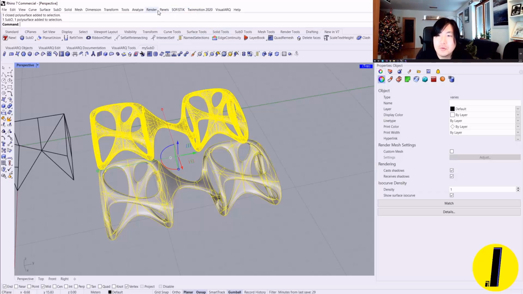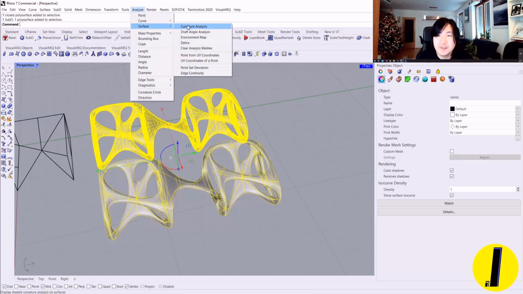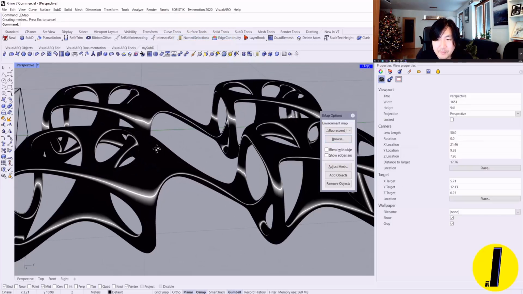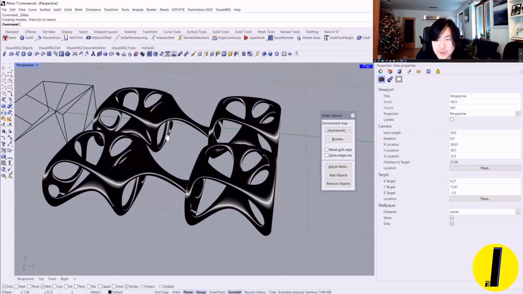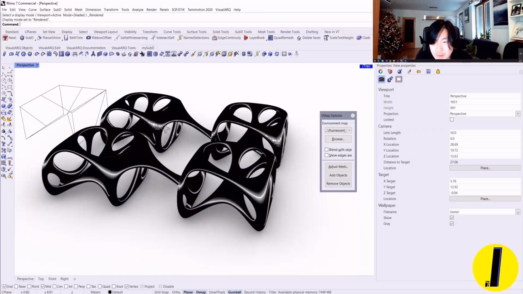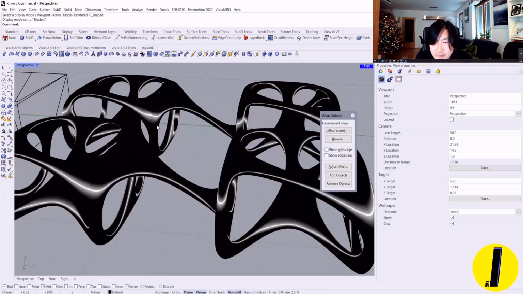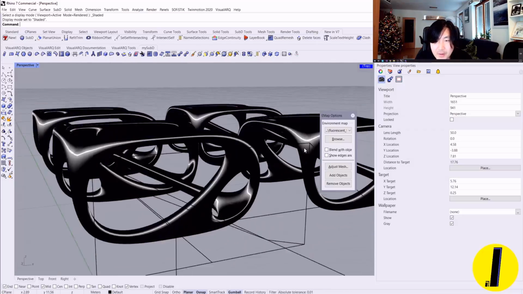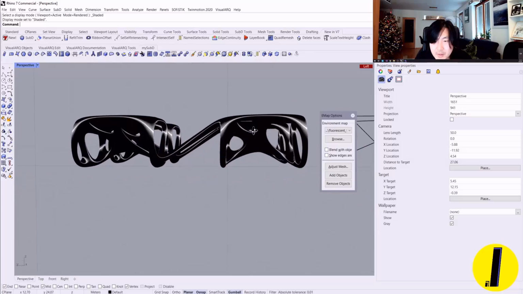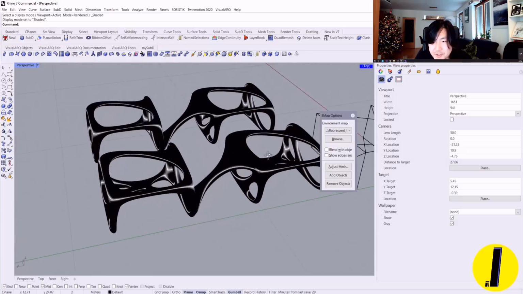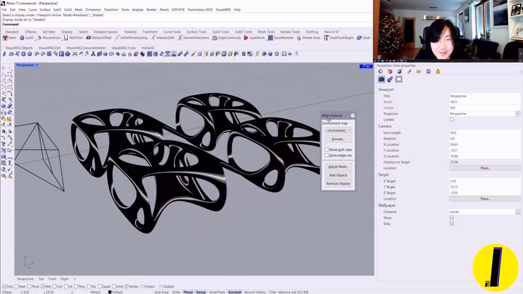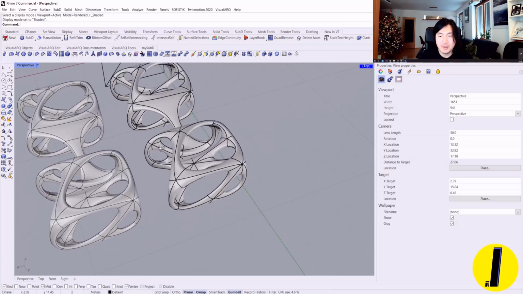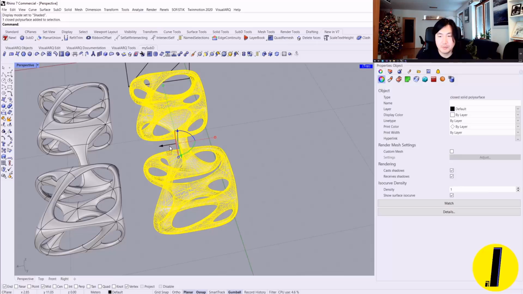So let's go to analyze surface and environmental map, and if you look at the two geometries, you can see it almost keeps the same curvature from subdivision. This is really cool. We can go endlessly, like more complex.